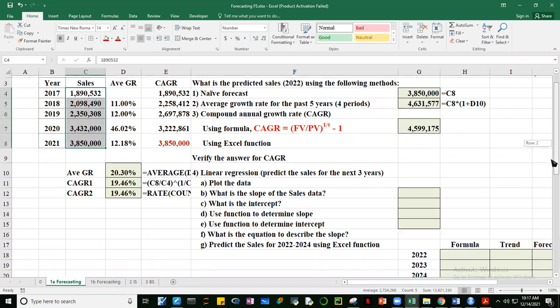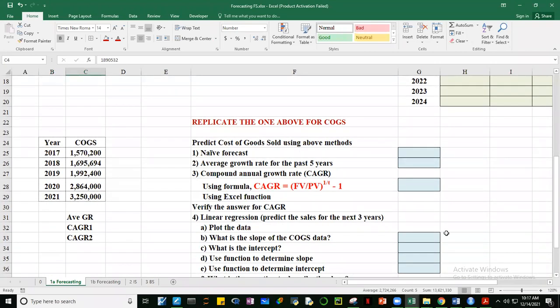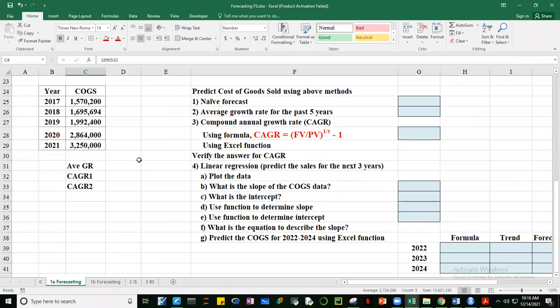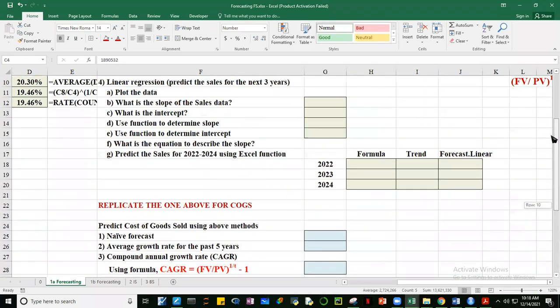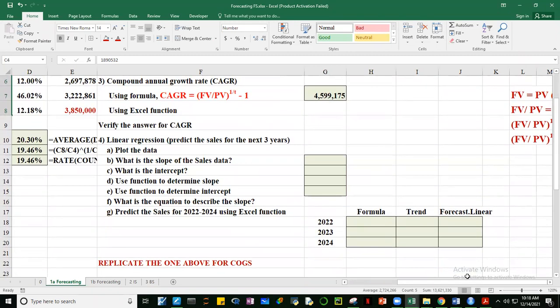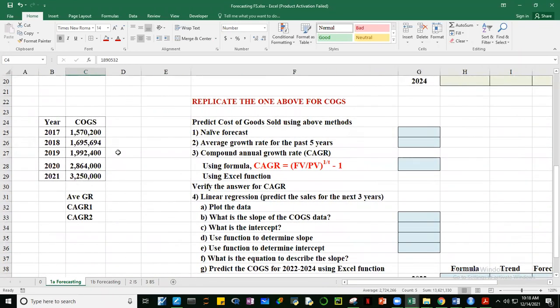Okay? By the way, guys, ito naman cost of goods sold. So whatever we complete here, guys, whatever we finish here, kindly do that for cost of goods sold. So next meeting, hindi na natin i-discuss to itong cost of goods sold. Magko-compare na lang tayo. Okay? So you have anyway a pattern, you have a guide to follow. Pareho lang naman ito, guys, na bago lang yung amount, no? Kasi ito cost of goods sold ang pinipredict natin dito.